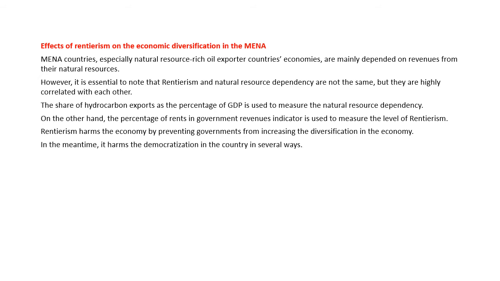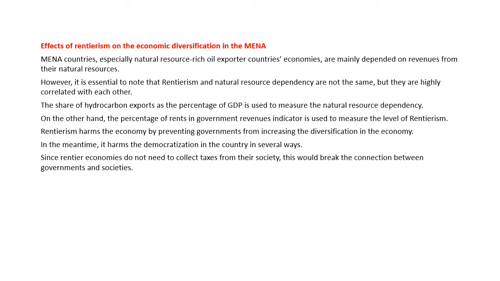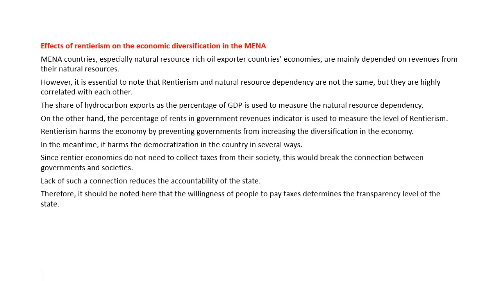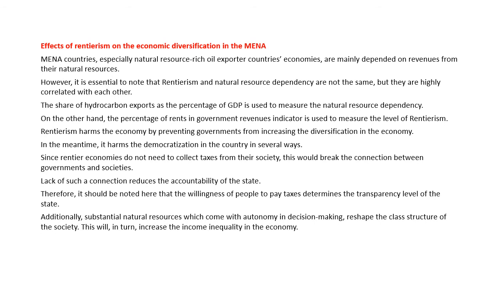In the meantime, it harms the democratization in the country in several ways. Since rentier economies do not need to collect taxes from their society, this would break the connection between governments and societies. Lack of such a connection reduces the accountability of the state. Therefore, it should be noted here that the willingness of people to pay taxes determines the transparency level of the state. Additionally, substantial natural resources which come with autonomy in decision-making reshape the class structure of the society. This will, in turn, increase the income inequality in the economy.